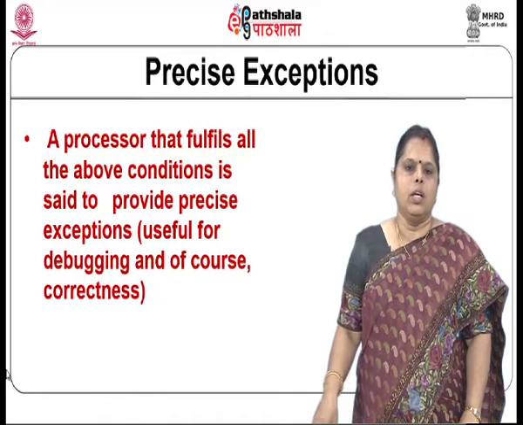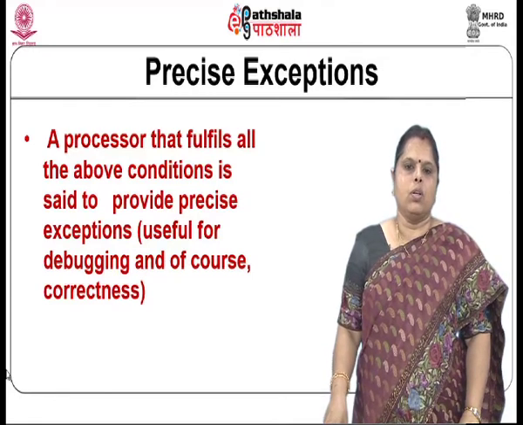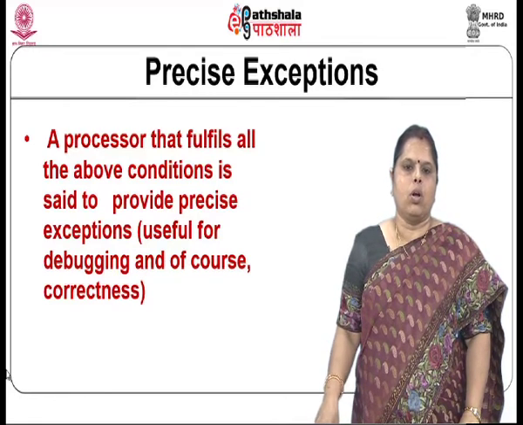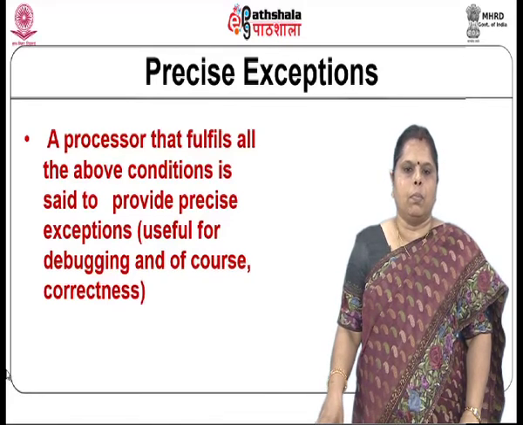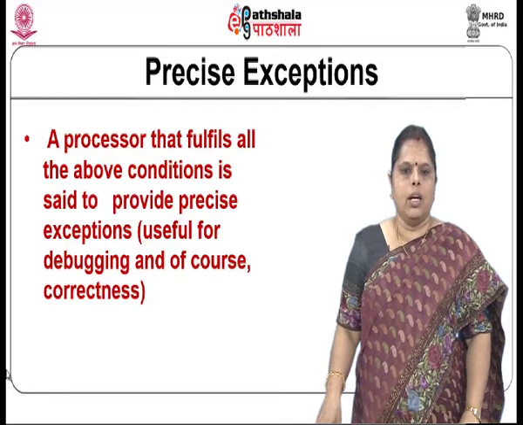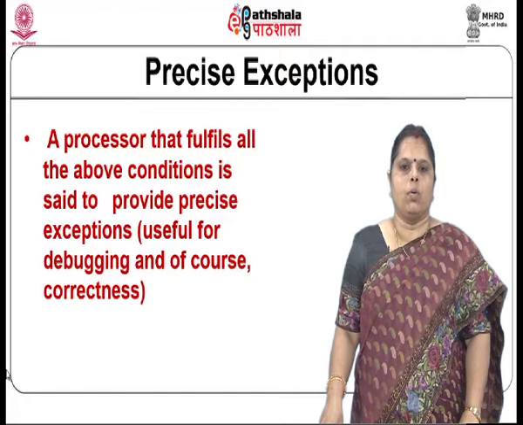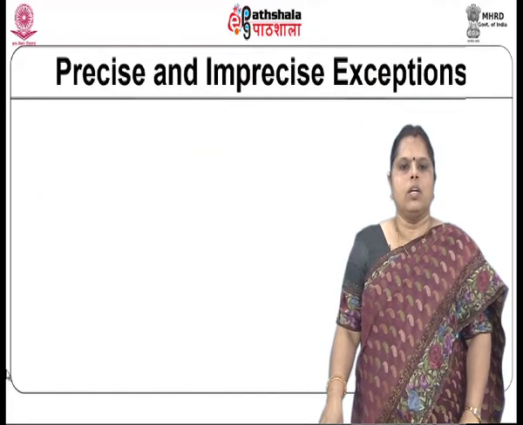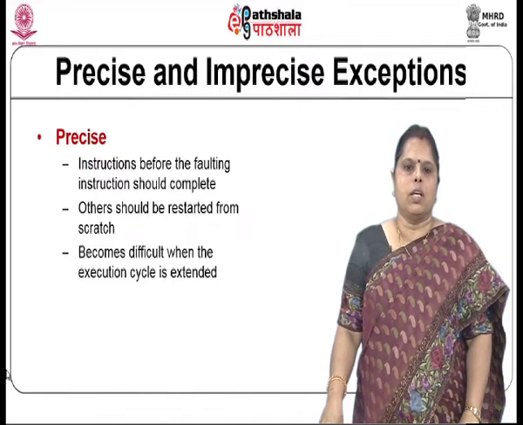It is said to provide precise exceptions, and this is basically useful for debugging and of course for correctness. So, processors that support a precise model of exception behavior will allow you to stop the pipeline at any point, handle the exception and restart the pipeline at the same point without any problems. But obviously, it is not always possible to do this. So, you might also have an imprecise exception.